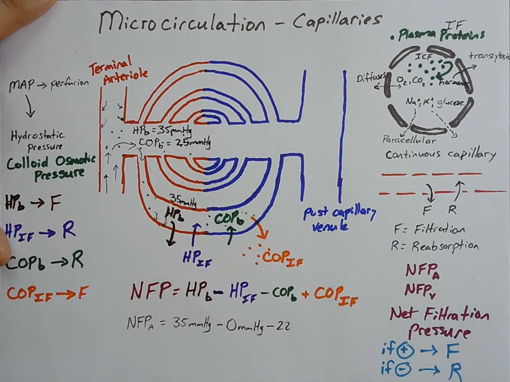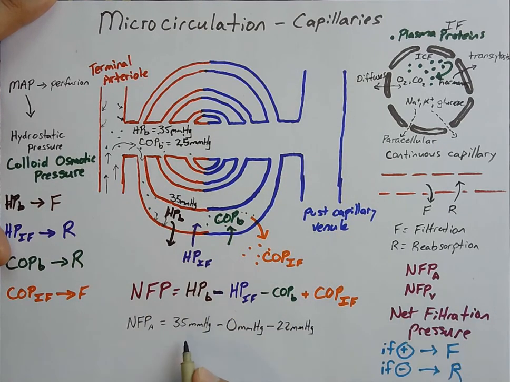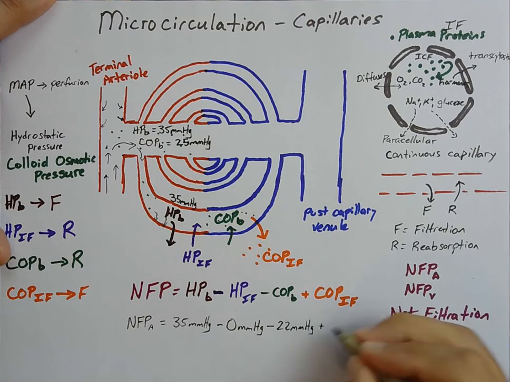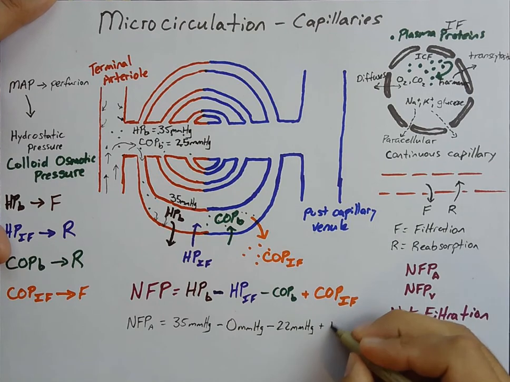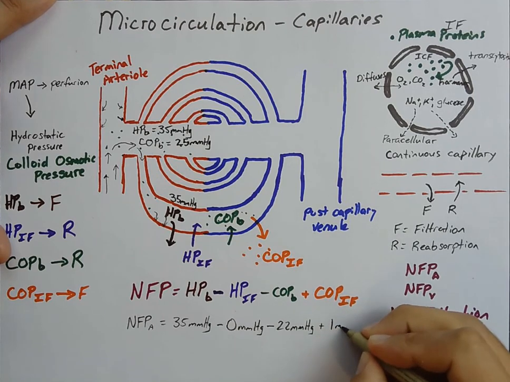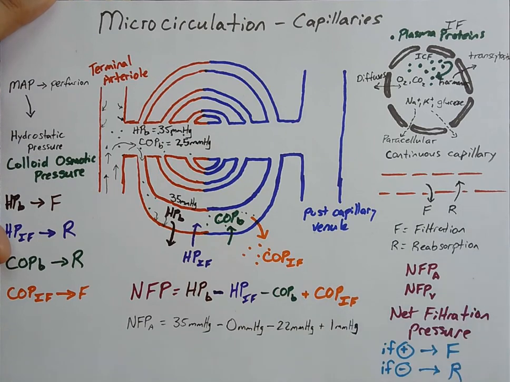This is the pulling pressure. This is promoting reabsorption. So we're going to subtract it from the original hydrostatic pressure in the blood. Last but not least, we're going to have some colloid osmotic pressure out here. It's a very small value, typically around 1 millimeters of mercury tops, okay, in a healthy patient. This can change. This can definitely change. We'll talk about how we change this in just a second.